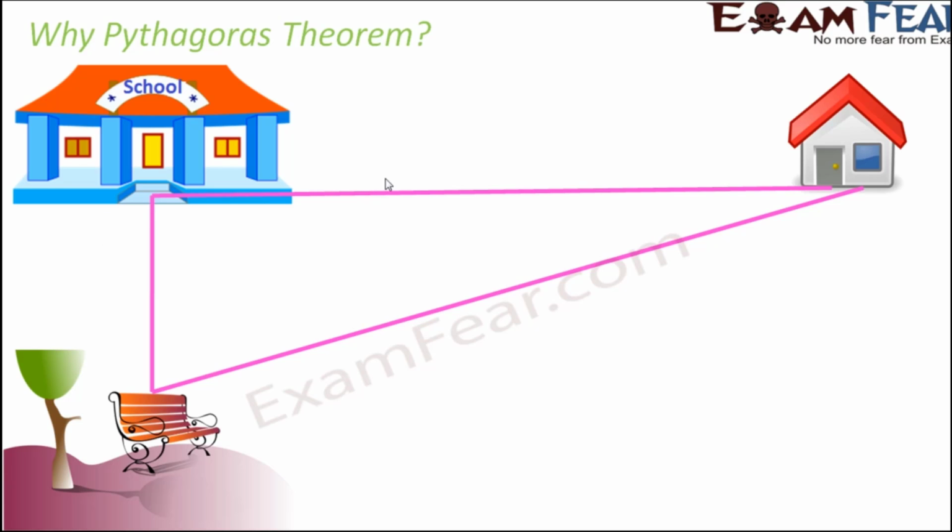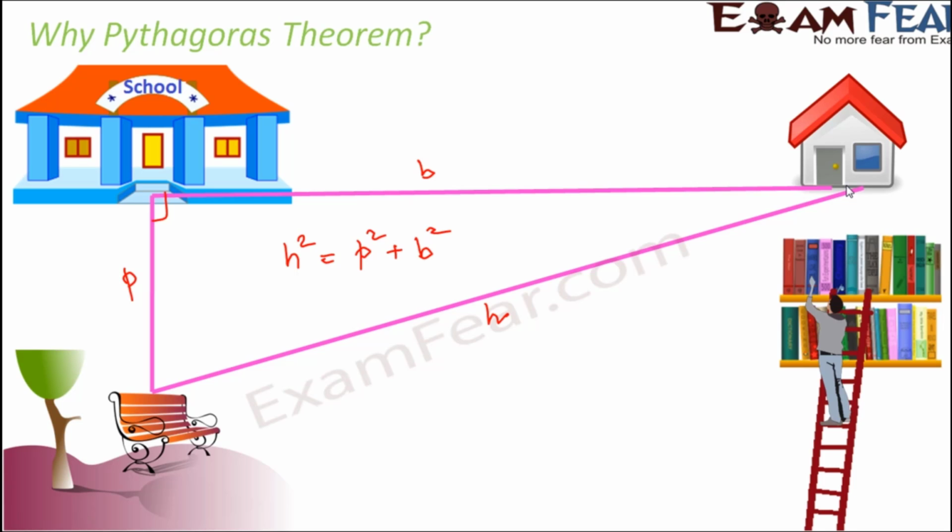So in that case, now when you look at this entire route thing, you see that it is a right angled triangle. And in this right angled triangle, this is the hypotenuse. Let's call it H. And these are the other two legs. Let us call this as base. Let us call this as P, that is perpendicular. Now with the help of this relation, hypotenuse square is equal to sum of the squares of the other two legs. Using these two relations, we can very easily find out this distance H. So that's how Pythagoras theorem can help us in real life problems.